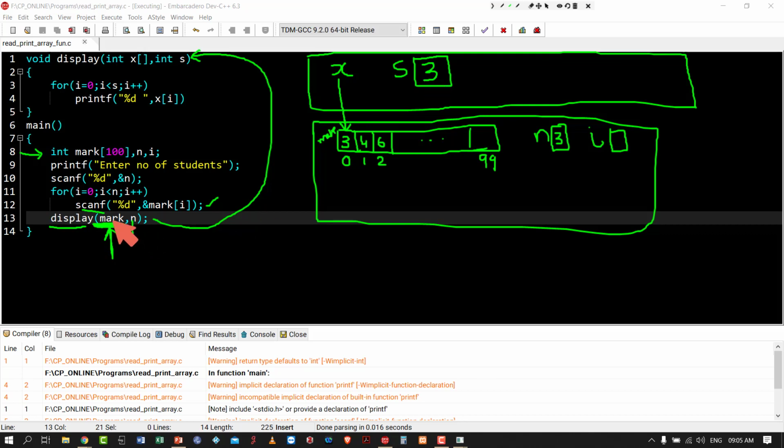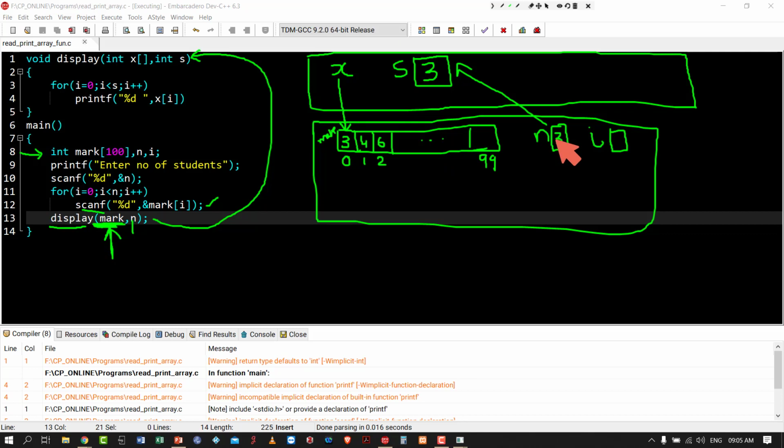So while calling functions, arrays and variables behave in different ways. Here there is a copy of a variable, a copy of this value. The value 3 is copied here. So the value of n is copied to s. Here this array is not copied to x. There is no new array created, and the array is not copied to that array.